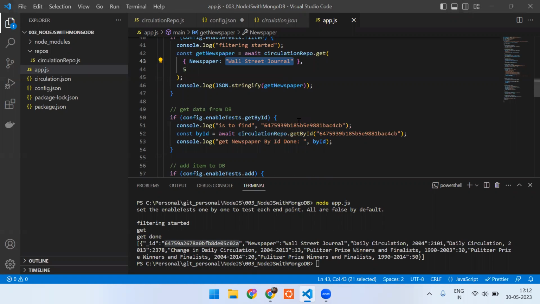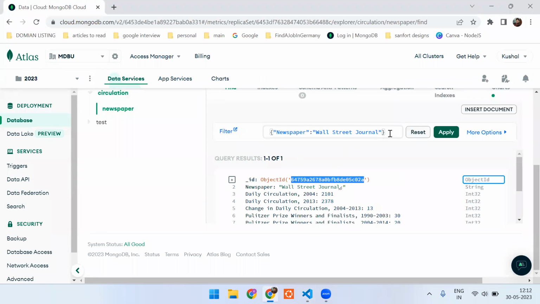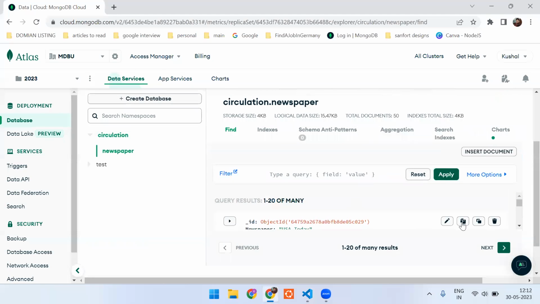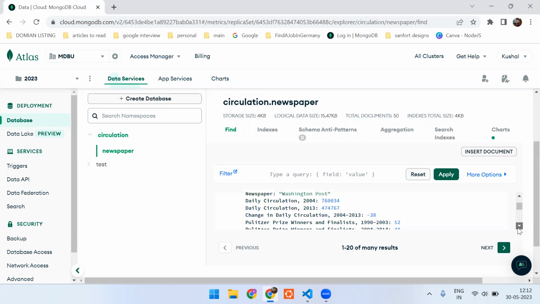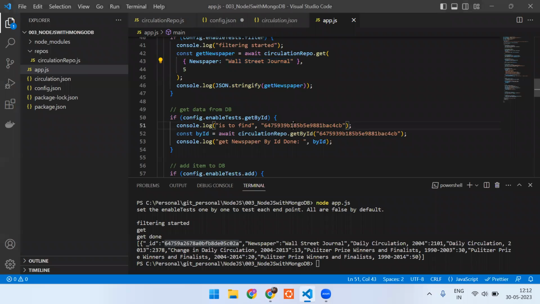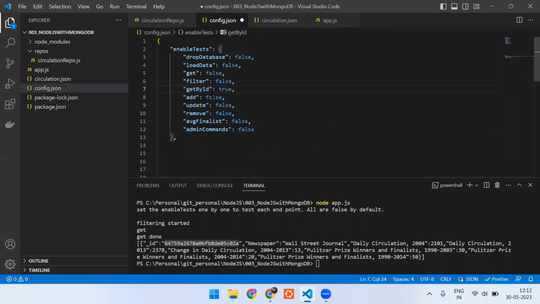Let's search the same by ID, or if you want to search by something else, let me search some other record. Let's take the New York Daily News. Let's put the ID here. In get by ID we made it true.